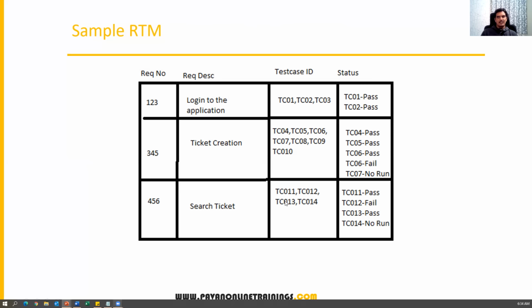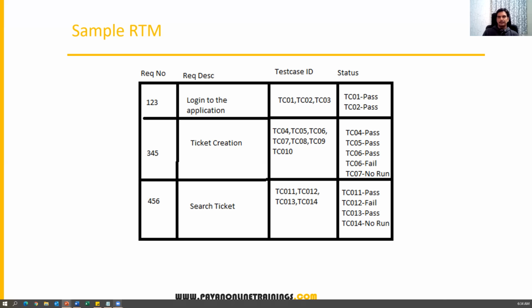Sometimes we can also update the status, but it is not mandatory. But the requirement ID should be there, and the test case ID should be there. The mapping between the requirement IDs and test cases is called a requirement traceability matrix. Based on this, we will know exactly whether we covered all the requirements, and whether we have written test cases for every requirement or not.